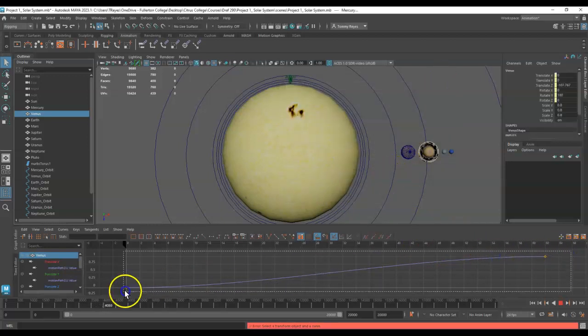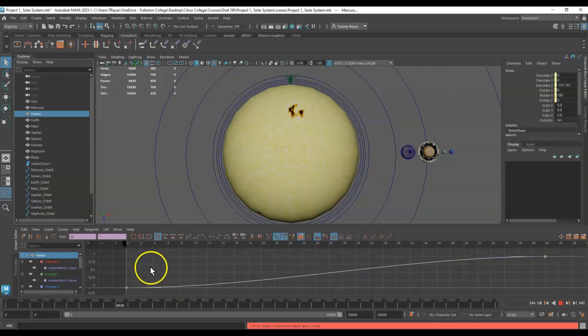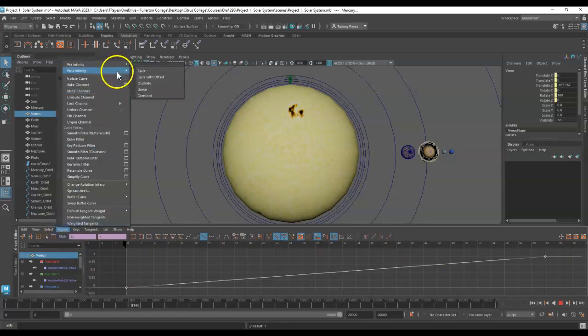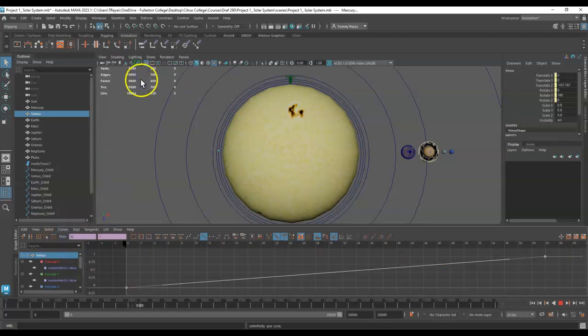and then select all of these right here. Make sure it's linear, curves, post infinity, cycle. Done. All right, so now we have all of those.